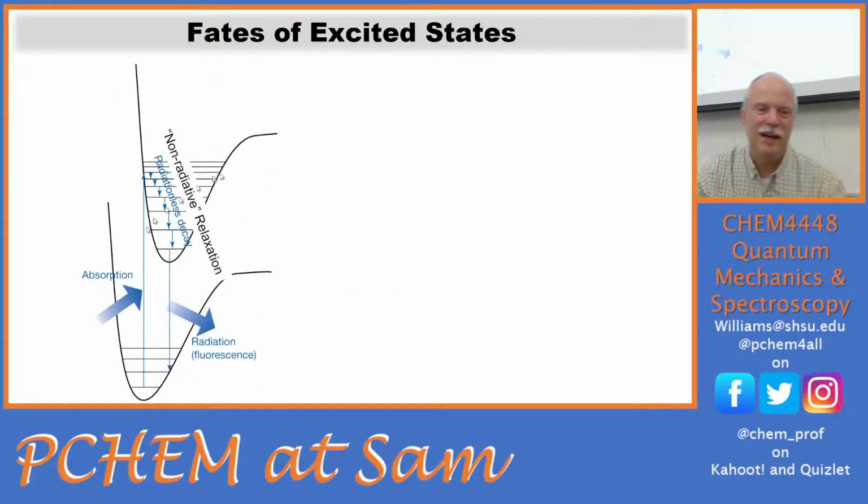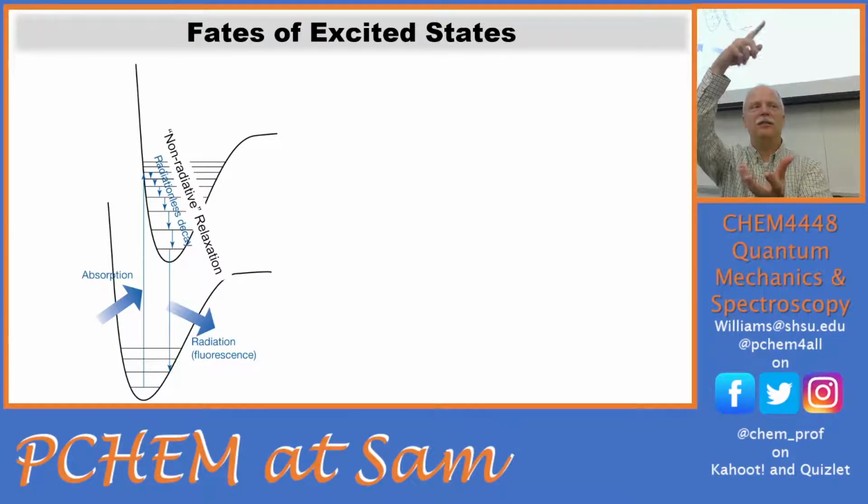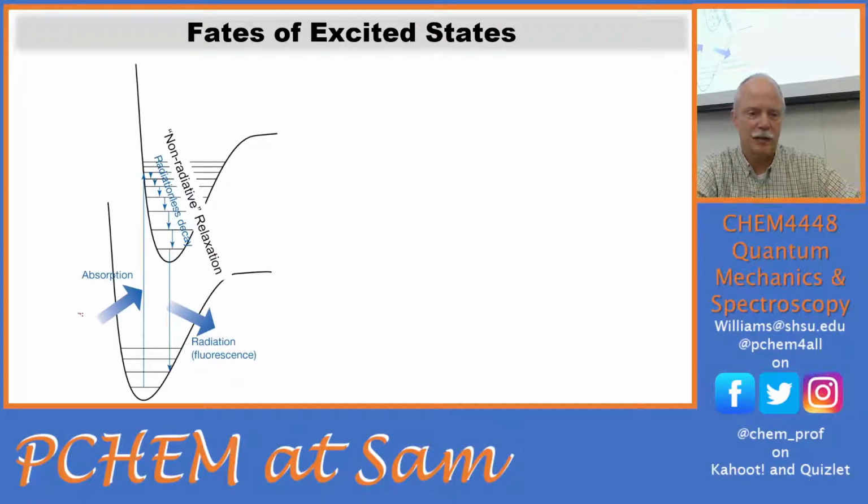So let's talk about the combination here, the non-radiative relaxation and radiation. So if we have absorption, I'm showing two potential energy curves. We'll show most of our diagrams as diatomics, but you could picture this being a surface with two little dips in it. And so you could have an excitation up to the surface and it finds its way into this dip. That would be the radiationless decay. And then it would eventually spit out a photon and drop back down. Okay. So these blue arrows, this is light, indicate light with h nu.